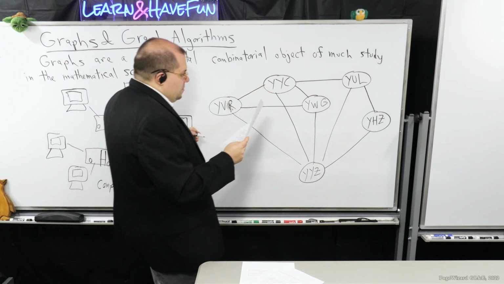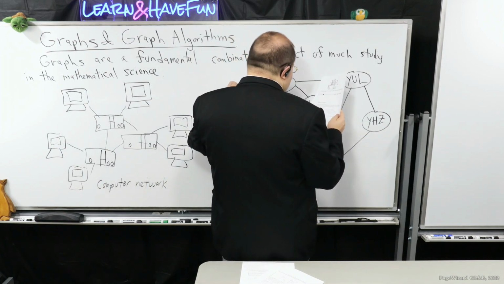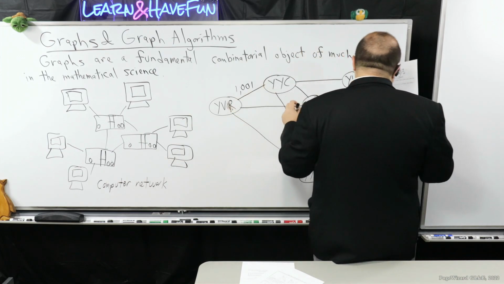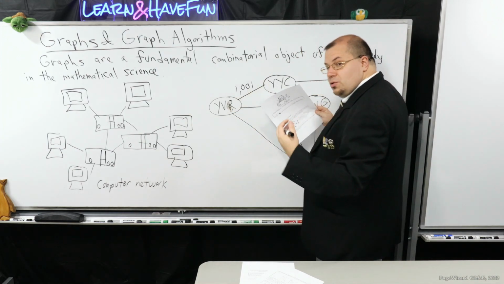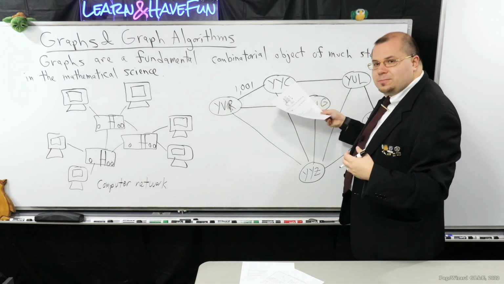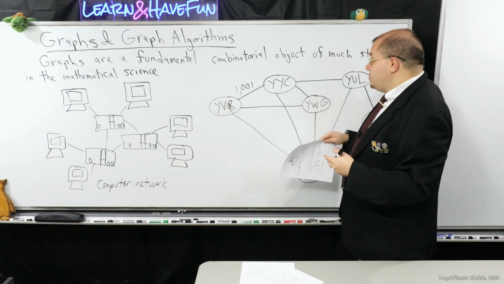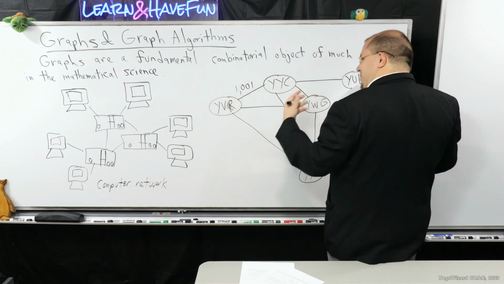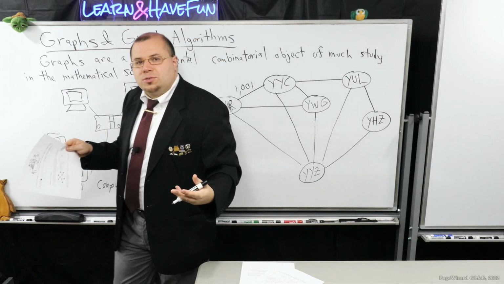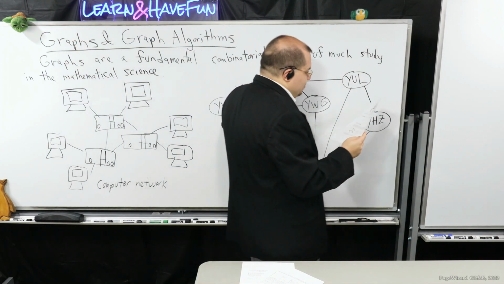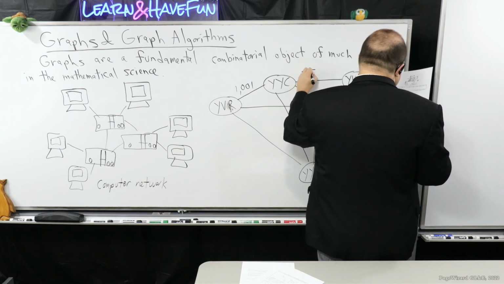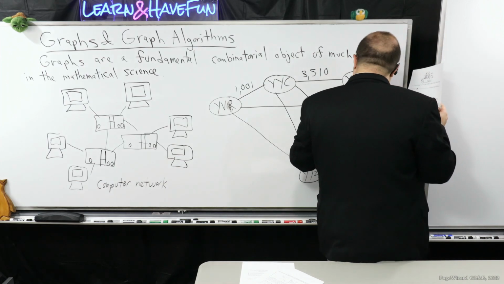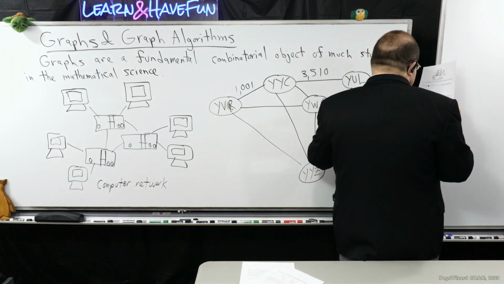So what I could do is I can even place weights or distances on the edges, these edges that connect them. They can represent, say, the cost of fuel to go from this place to another place. It may, for example, also represent a physical distance from this to here. So you can use these edges to represent all sorts of different things. So just for the sake of completeness, I'll fill in the rest of this picture so we have an idea. By no means am I saying these are accurate, but they most certainly will be somewhat accurate.